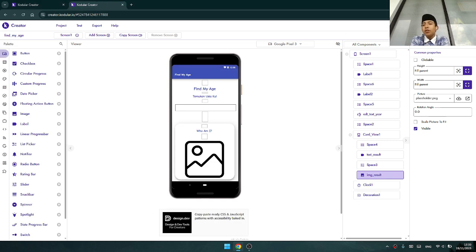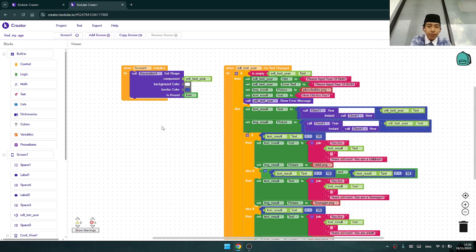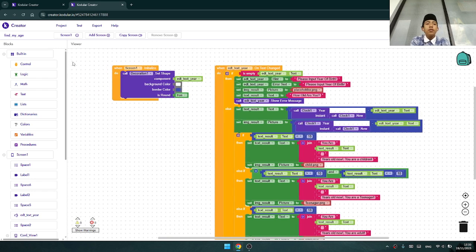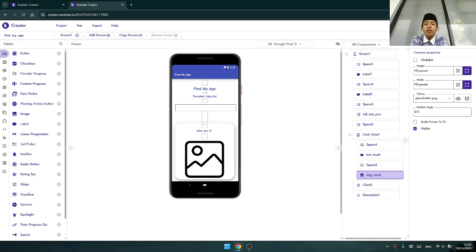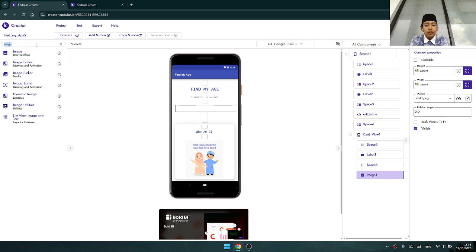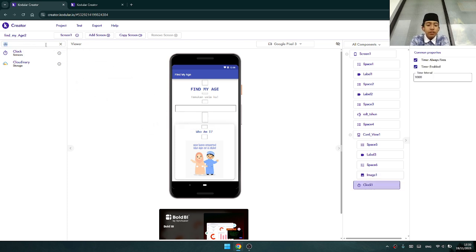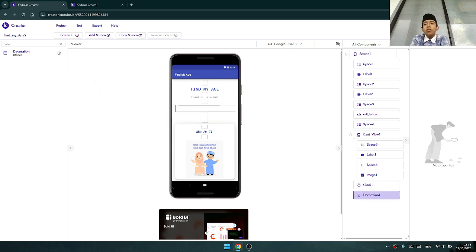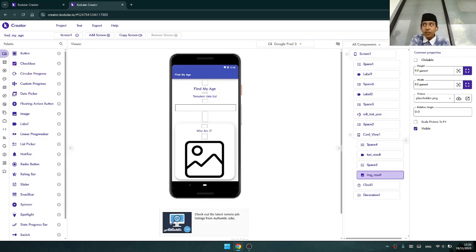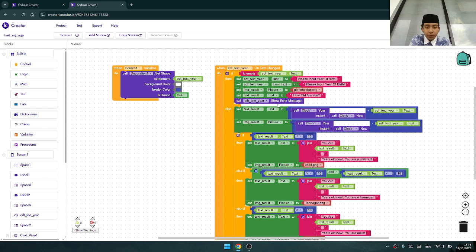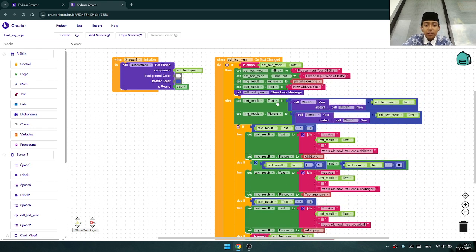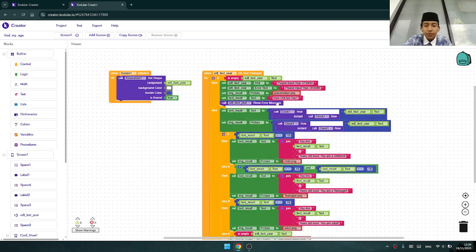So over here, we will go to block, see the block. So over here, if you want to add some decoration, we need to add decoration and clock. Yeah, clock is for the year. Sorry, we need to take the clock first, this track, and then decoration. And we are going to blocks. And as you can see, in block there's so much code, but it's pretty simple.